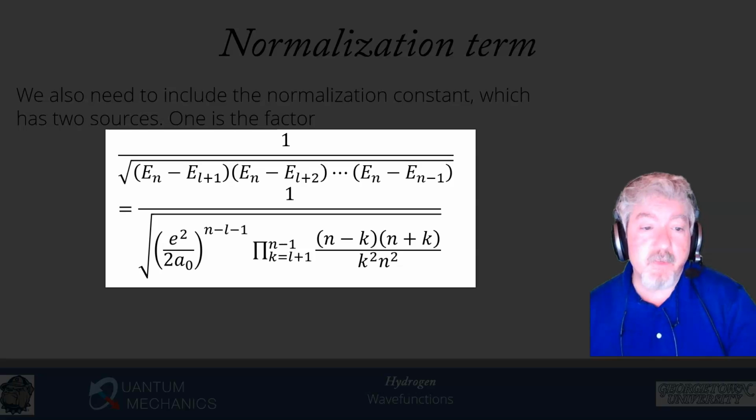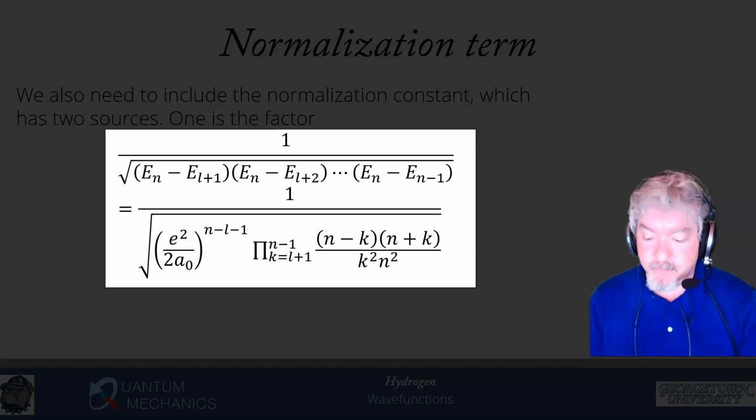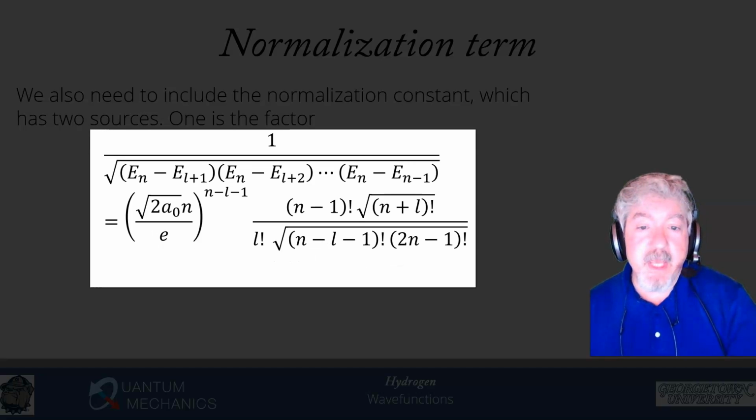So this is going to be very similar to what we looked at before. You see, I'm going to have a factor of n squared for each of those terms. I can just pull that out. The k terms are going to be a ratio of factorials, as will the n minus k and the n plus k. Now, you have to just sit down carefully and work this out. I do recommend, again, that maybe you pause the video and see if you can work out what those factorials are. Each one of those terms will yield a ratio of two factorials, one corresponding to the largest value of the term in the product that we're taking. The other one will involve a correction term to compensate for the fact that not all terms are in most of those factorials. So go ahead and do that, and you get these results.